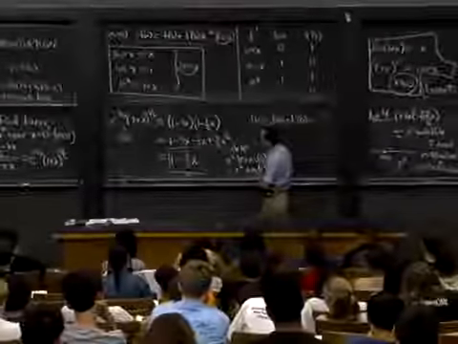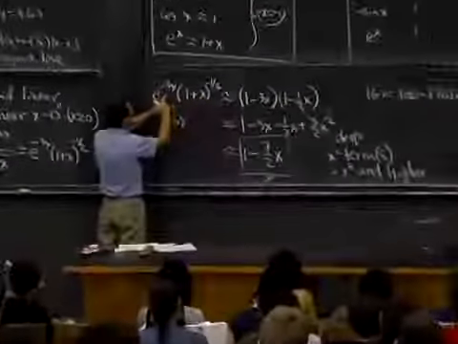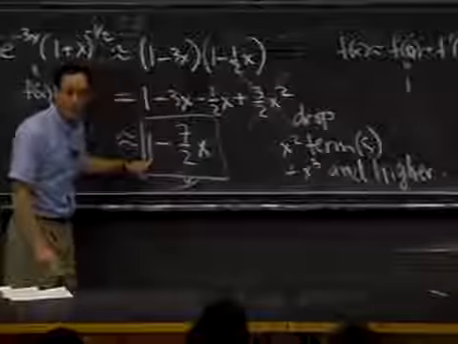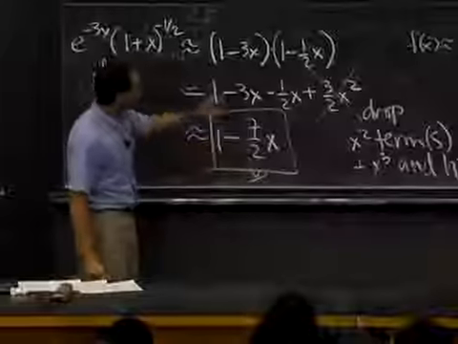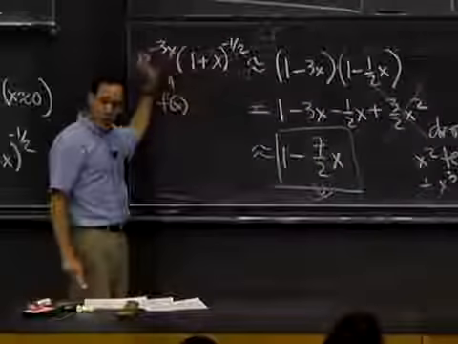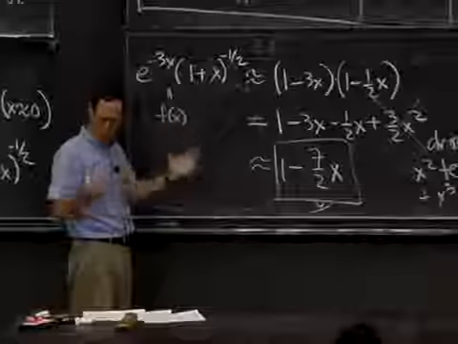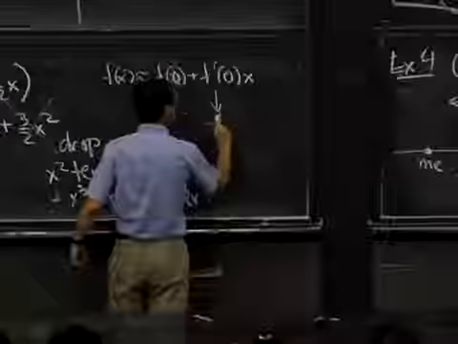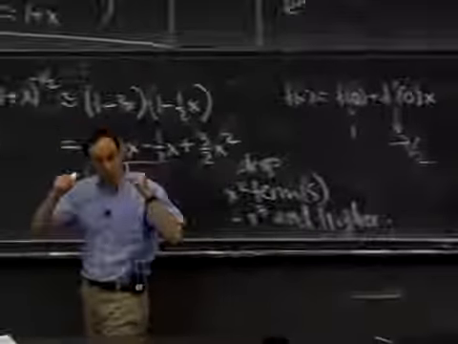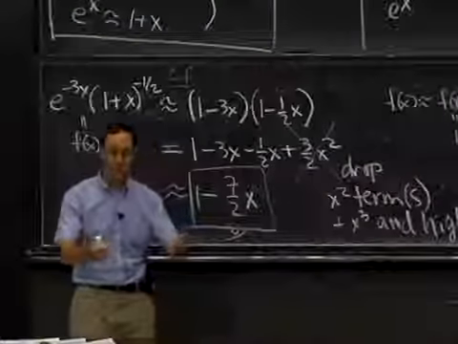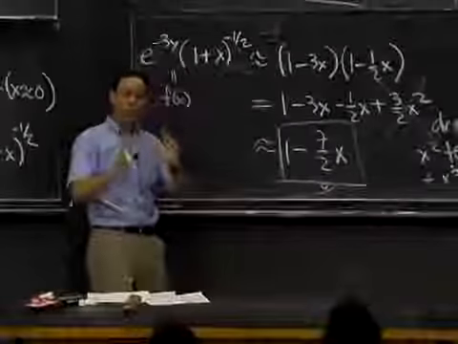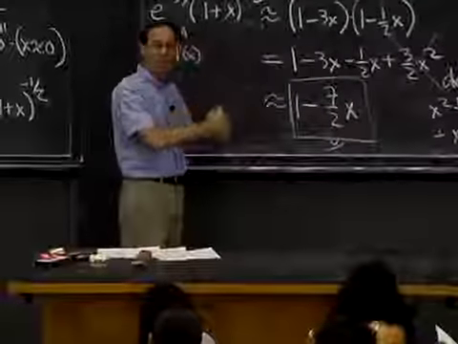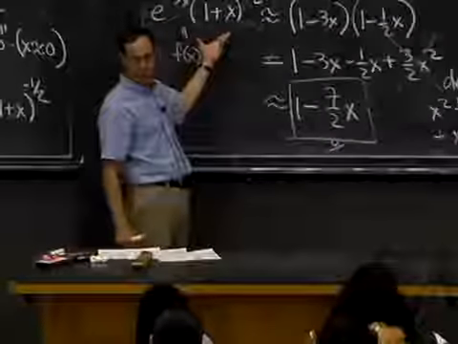Now what about f of 0? If I plug in 0 here, I get 1 times 1, so this thing is 1. That's no surprise, and that's what I got. If I computed f prime by the product rule, it would be an annoying, somewhat long computation. Because of what we've just done, we know what it has to be. It has to be -7/2. This is a shortcut, faster than doing that, but of course that's a legal way of doing it. When you get to second derivatives, you'll quickly discover that this method I've just described is far superior to differentiating this expression twice.